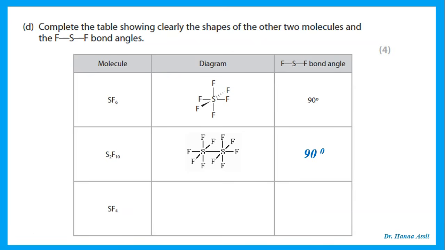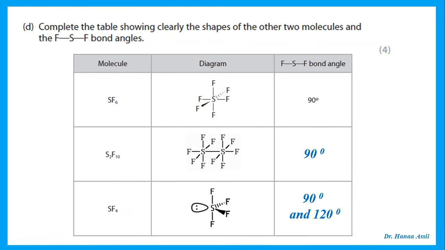What about SF4? Remember we said the SF4 has 1 lone pair of electrons on the sulfur somewhere away from the bonding, and in order to have minimum repulsion between the bonding pairs of electrons, this would be the structure in which one fluorine, remember when we draw a wedged bond, that means the fluorine is pointing towards us. The dotted bond means the fluorine is pointing behind the screen.